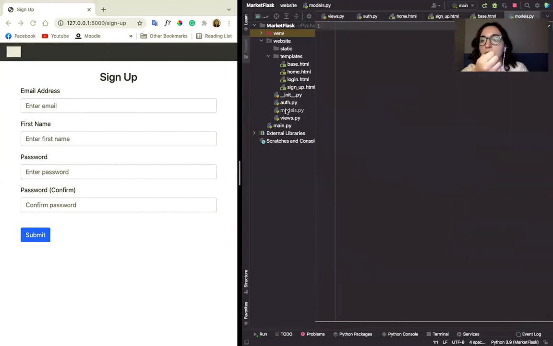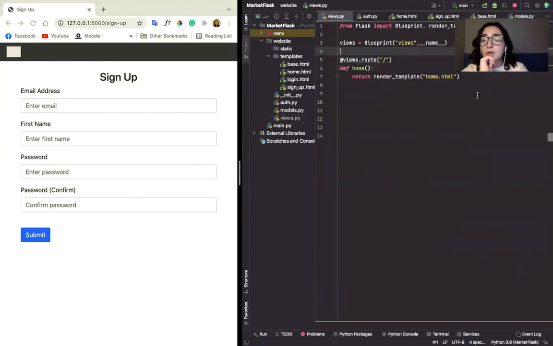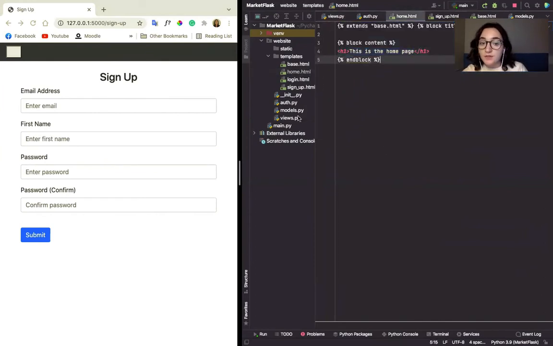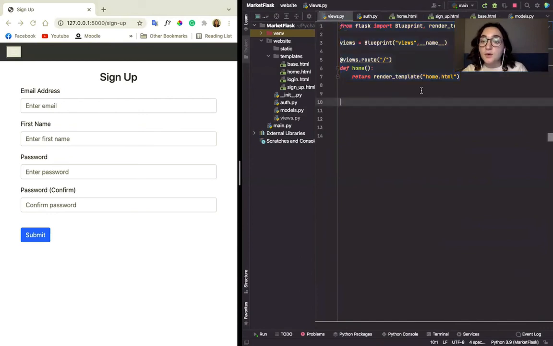And then we have the models one, which is not anything yet because it's for data models, which hasn't been developed yet, but that's for after. And then the views, which is here, it's for the home page. We're activating the home page. So here we programmed the appearance of the home page, and here we're activating the home page. We're rendering template home.